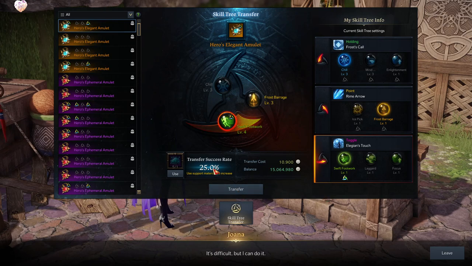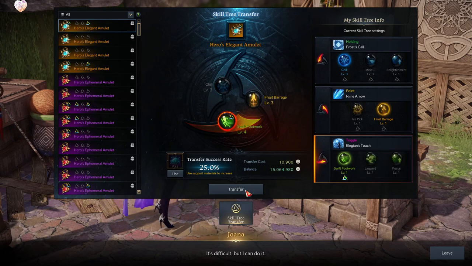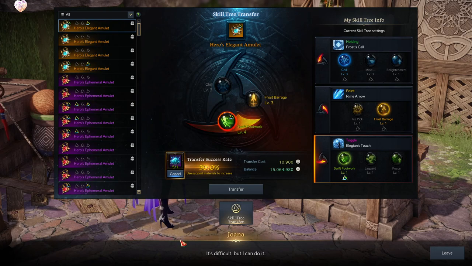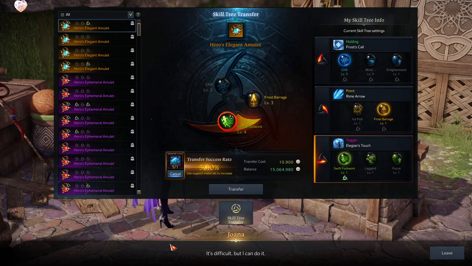But look, 25% death urge. Ding ding ding. That's 10,900 to transfer. If we use, it's only 50%. Chances of it not actually transferring is very high. Can we add some more of that? We can't. You can only use really one. And this is really good. So maybe I'll sell that probably for money, okay? Because it's a waste. It will probably not go through for me.